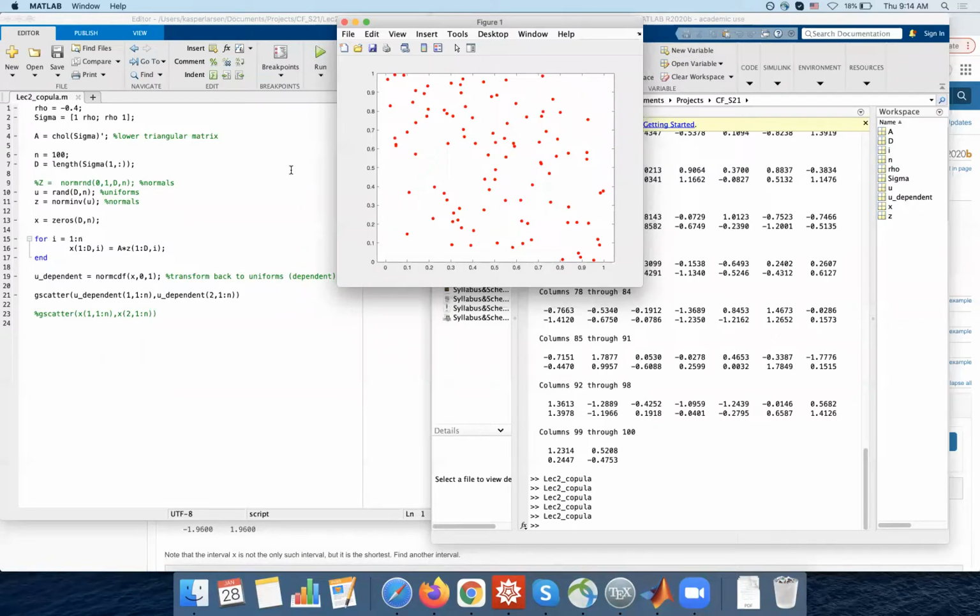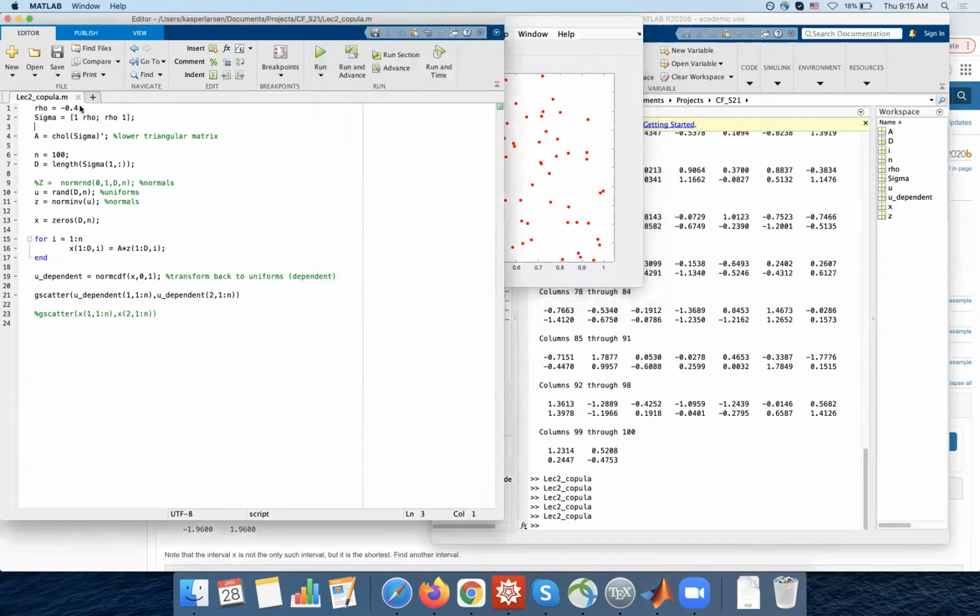So this idea that you can start out with uniforms, then move them into the correlated Gaussian case, and then transform them back into uniforms, has to do with copulas. A copula is a multidimensional distribution that has uniform marginals. When I'm looking at a picture like this one, there are two marginals, since this is a two-dimensional setting. So the marginals are uniform, but they're not independent.